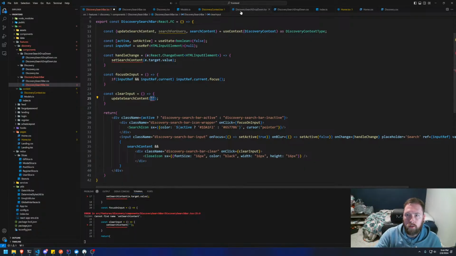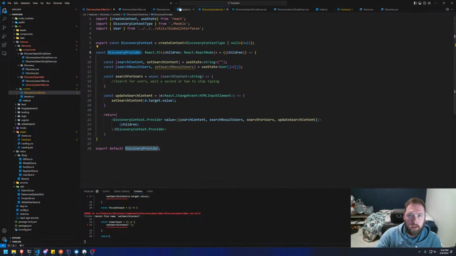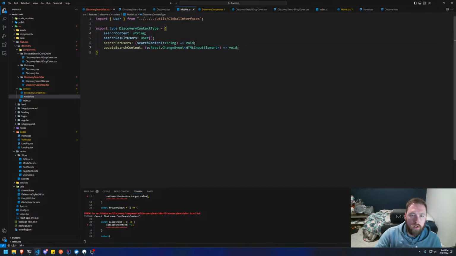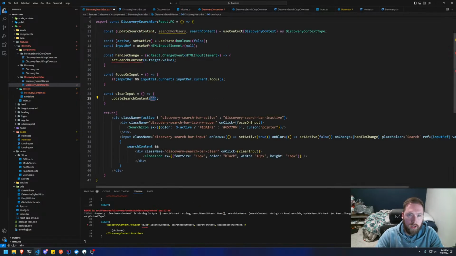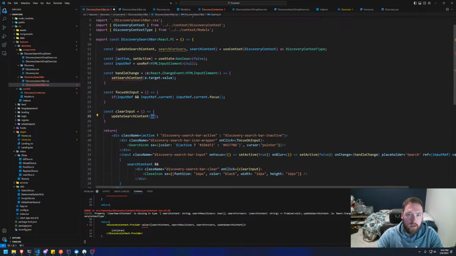Okay, so again, this is why it's nice. We can make a change on the fly. So we will go ahead and say clear search content, and this will just be an empty void. And then inside of here, we can also bring in this clear content. So clear search content. And now we can just call clear search content.